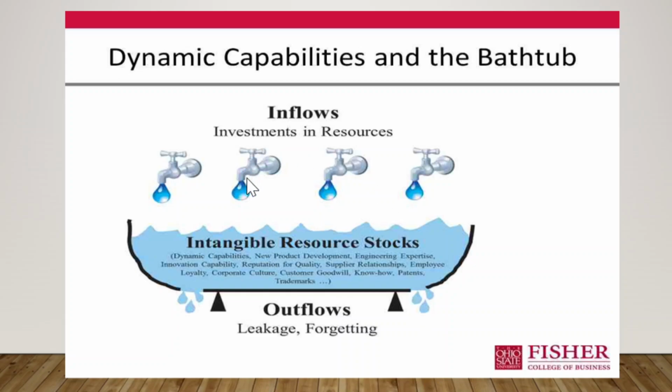So, we will not just focus on these faucets, on our investment in our resources to fill the bathtub, but also we need to take a look at yung leakage. How to minimize yung outflows natin para hindi tayo mahirapan na mapuno or madagdagan yung intangible resource stocks natin. Okay? So, yun yung resources and capabilities. Paano natin i-detail yung resources and capabilities natin in order to achieve yung core competencies natin and later on, achieve and sustain competitive advantage to have superior performance in the industry compared to our competitors.